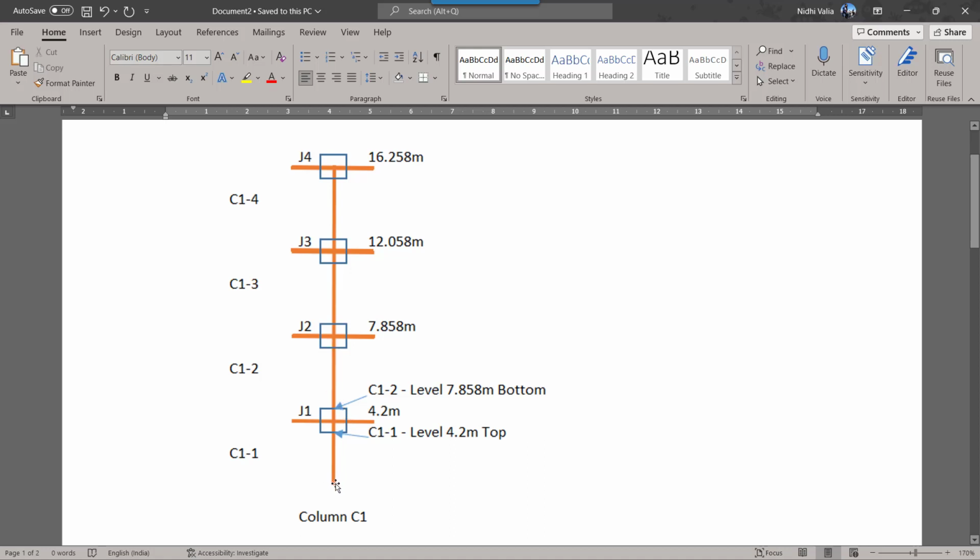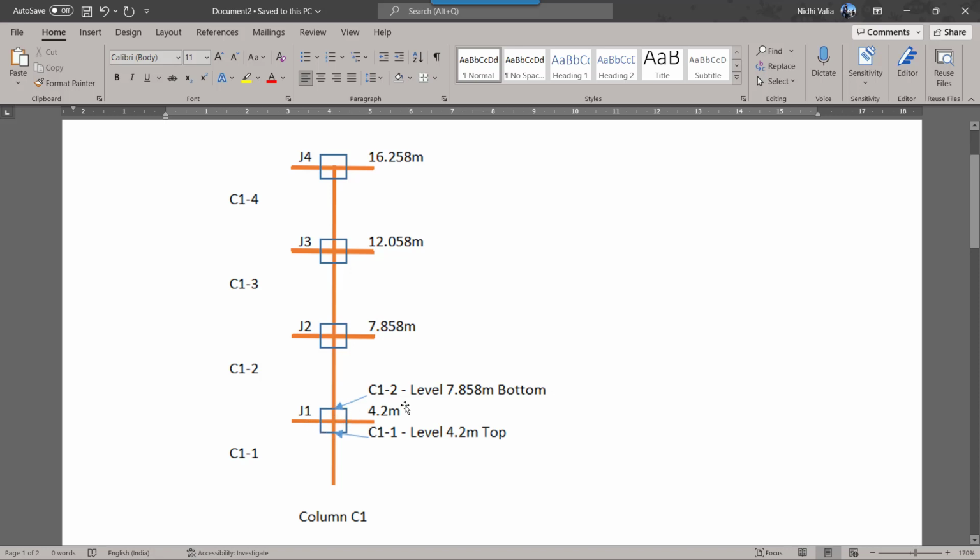The column from base to 4.2 meter level, the top moment capacity of this column will contribute to this joint, and similarly the column between 4.2 to 7.8, the bottom location of this column will contribute to the moment capacity of this joint.